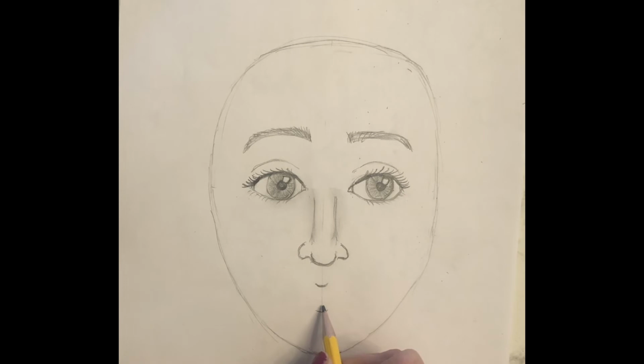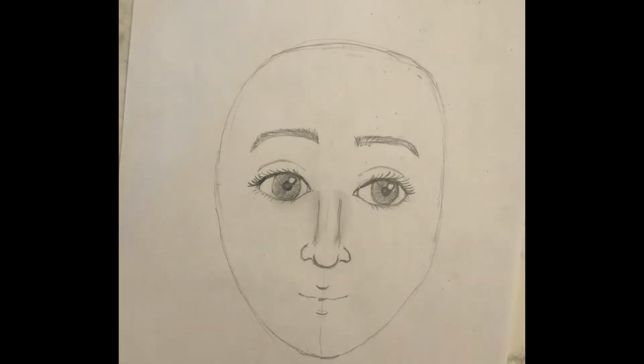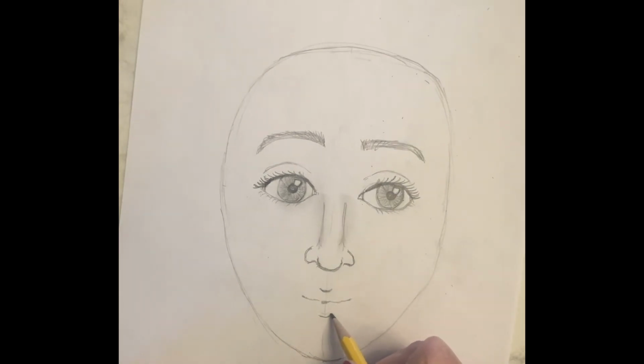And then thinking, okay, my bottom lip's a little bit fuller. And then I'm gonna go out and go out. And I do just a slight curve up on the out to give it a light smile. And then kind of bringing that to connect it again, thin, thinking thin.